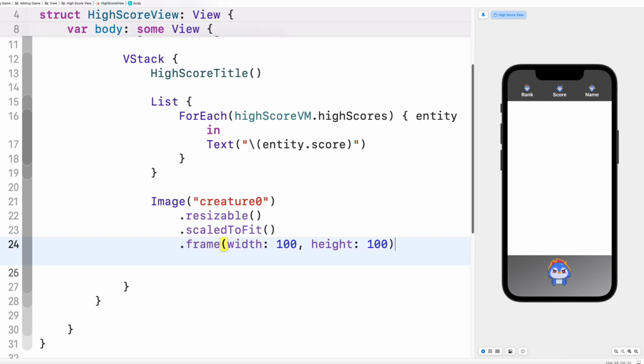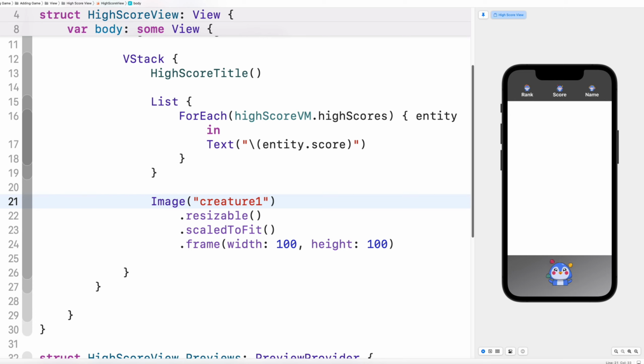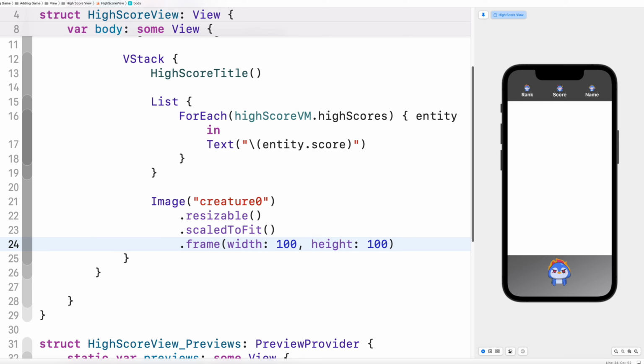And yeah, we have a cool image there. I think I like it. Let's see the other images. 1. It's also kind of cool. 2, 3, 4, 5, 6. We don't have a 6. That's kind of cool. But let's leave it 0. That fire image. Great.